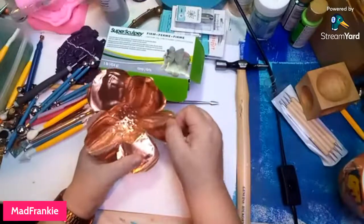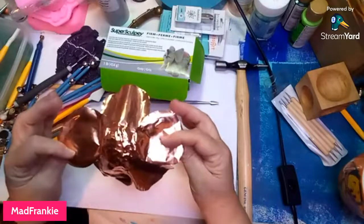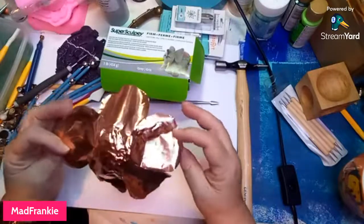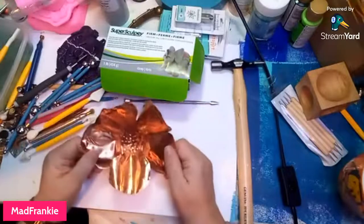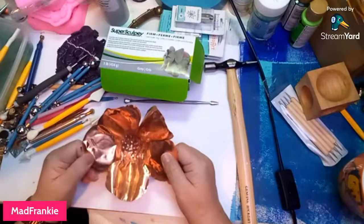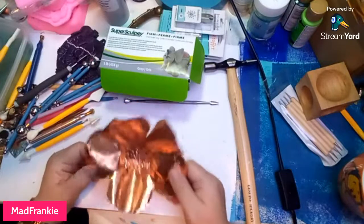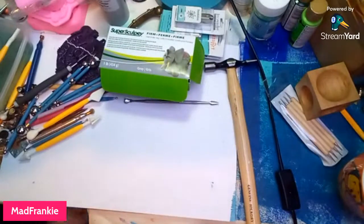Oh. Yep. So that is my flower that I'm halfway through doing. So I will anneal that before I work any more on it. I've just got to figure out where the heck my torch has gone. Because until I find out, there's not a lot of annealing I can do. I've got a couple of them. Ian's got one somewhere as well, but I don't really want to nick his.